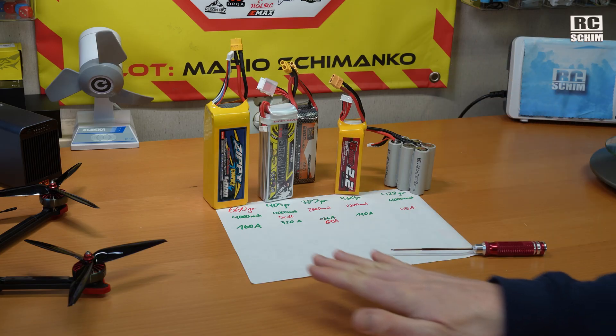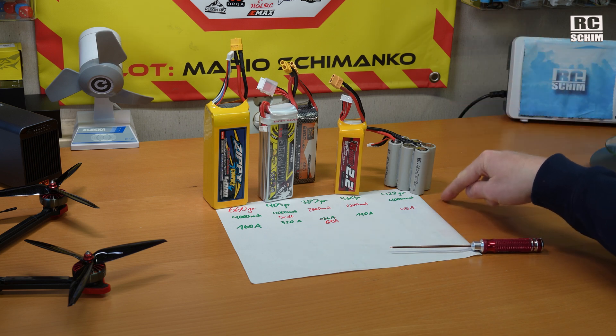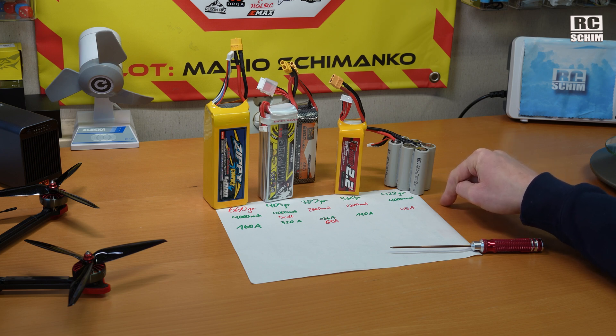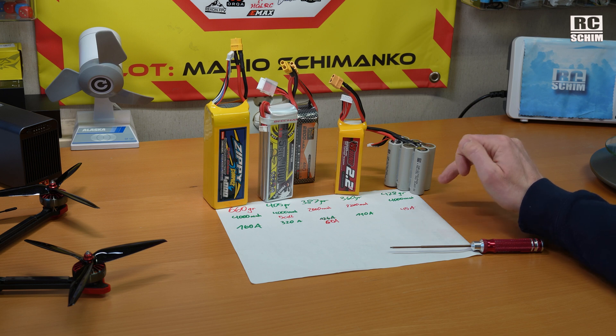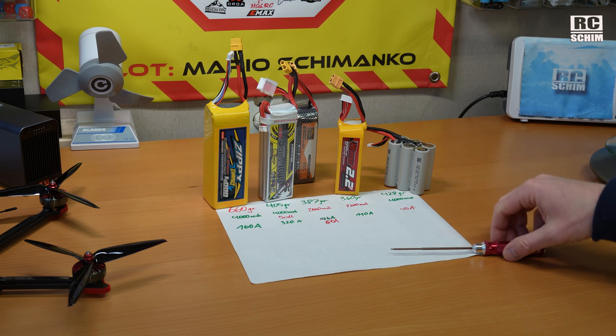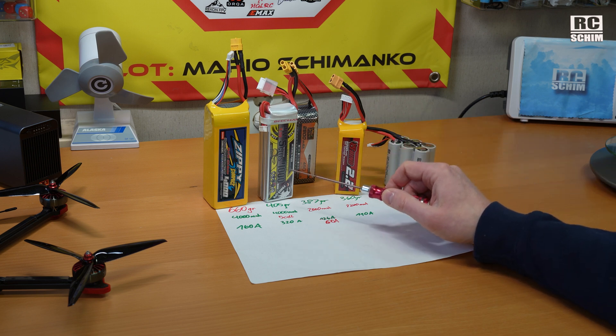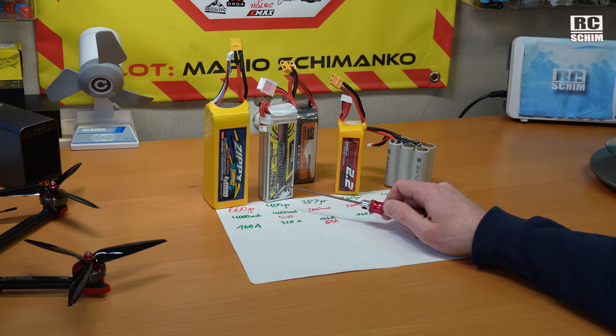If I had to choose only one of these packs, I would still go with the lithium-ion, because I am the cruiser — I want to go long range and have a reserve in my tank, and the lithium-ion gives me that. If you are a fast flyer who wants to chase planes or similar, you should go for a lithium polymer — a LiPo with high volts, but probably a 6-cell one.